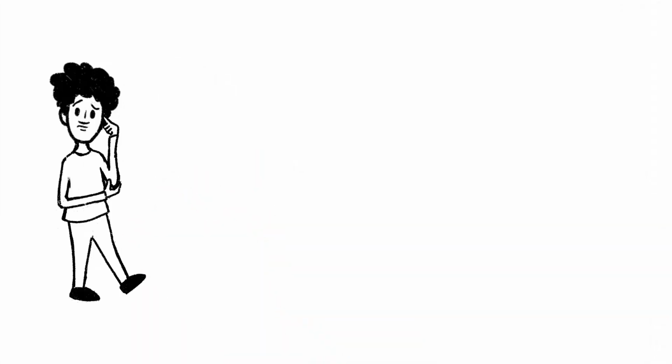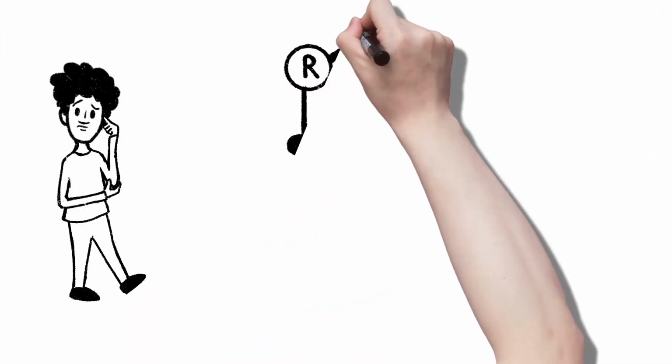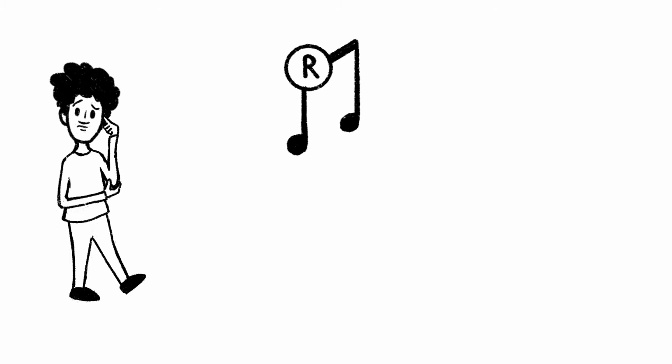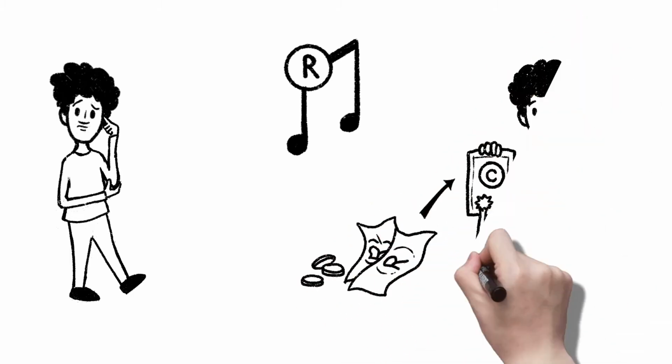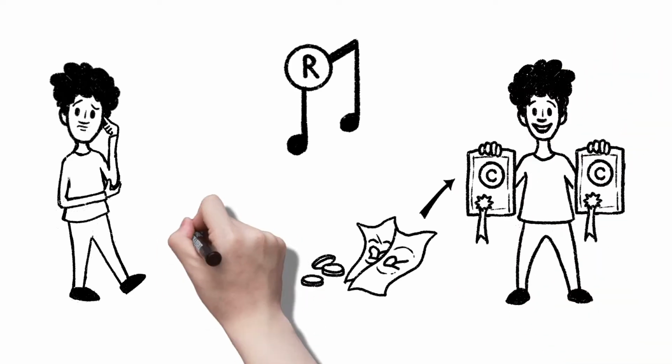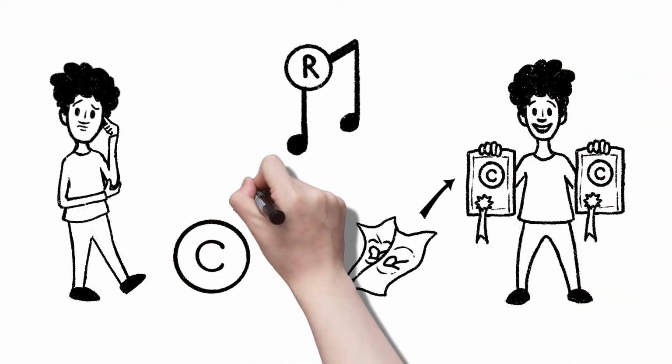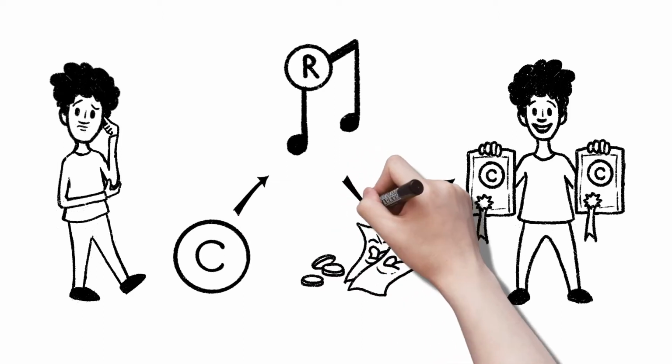Let's start with the burning question. What the heck is a royalty? In the broad sense, a royalty is money that is paid to the owner of a copyright or patent for its whole or partial use. With music, every time a copyright is used, it generates a royalty in the form of money for the rights holders. As we go through each set of rights in this episode, you'll notice that each use of it generates a specific kind of royalty.